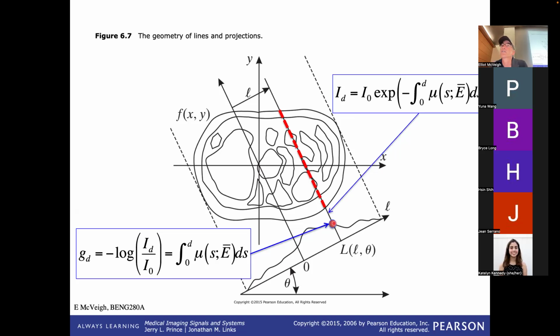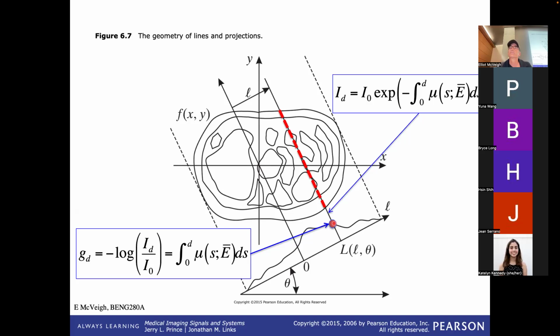Mu is for each tissue, you ask, well, how many x-rays get absorbed per unit length through the tissue? That's what mu is. And so mu for water has a specific value. Remember, we have those half value layers, things like that. So that is described by mu. And it gives you the decrement in your number of x-rays per unit distance.